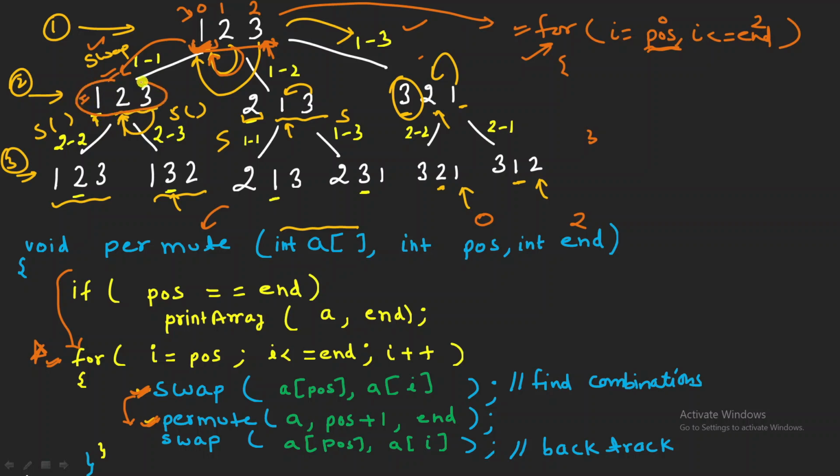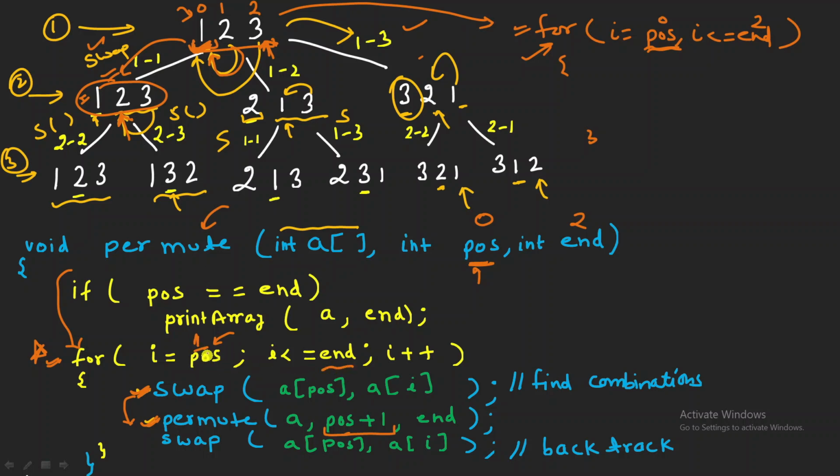And if I see at this level, I am not touching 1. I have to see only 2, 3. That is, now I have to start from the next direction, one greater position, that is at this 1th position. So this POS, if you see, this second parameter is getting incremented from here. A new value will go here, so a new value will become the starting position. So for 2, 3, this for loop will start from the 1th position till last.